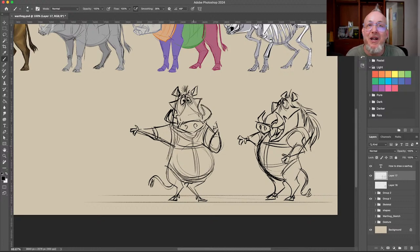Crystal says, be ready for Punk Rock Warhog. I hope I manage to draw it tomorrow. Well, awesome. With that being said, I want to see a punk rock warhog. I think that would be awesome. Again, I'm going to keep diving into this character. Hopefully I will find a really fun design in this guy and really start to build him out for the Ark show. And by next week, I will share that information with you.